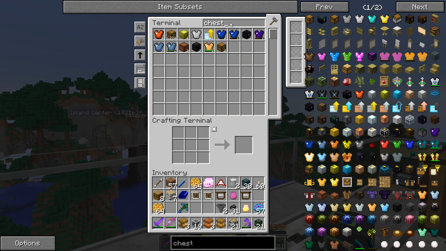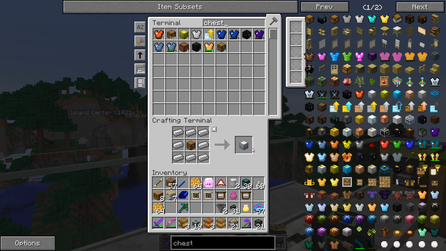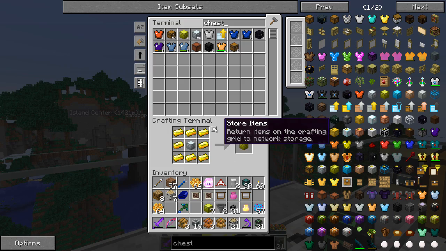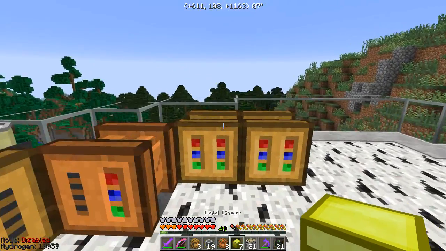What kind of chests we got here? We could start with gold, I guess. Actually, I need some more gold chests, so let's just make some of those. So we're going to make some of those and just make a stack. We're so rich now. And let's get a gold chest going on. I don't want to make a stack of these, but we'll just make a bunch like that. And we could turn these into diamond chests later and stuff.